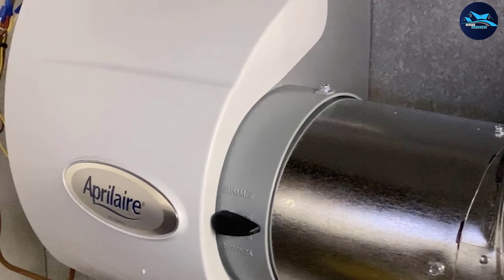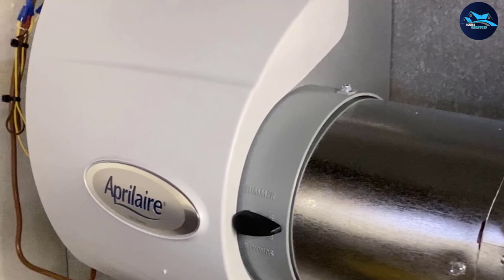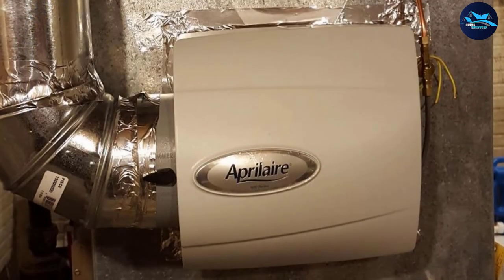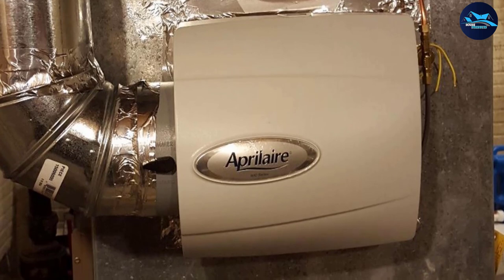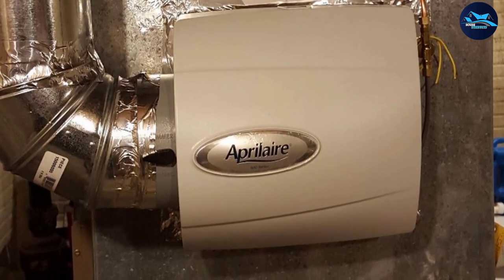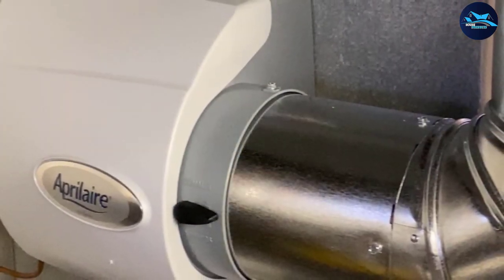You aren't limited to running the unit only while your furnace is running — the humidifier unit circulates about 200 cubic feet per minute on its own. It connects directly to a hot water feed to help improve evaporation as the air circulates. The unit works to maintain relative humidity between 35 and 45 percent; anything higher than 45 poses a risk of too much moisture, including mold development and moisture on your windows.